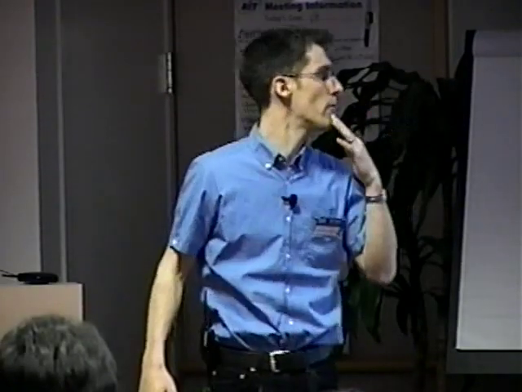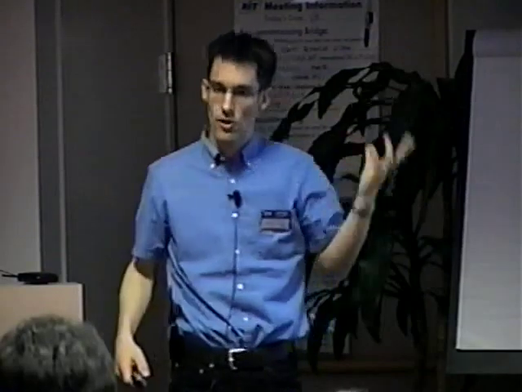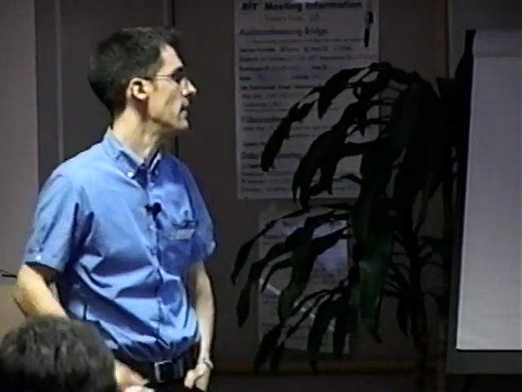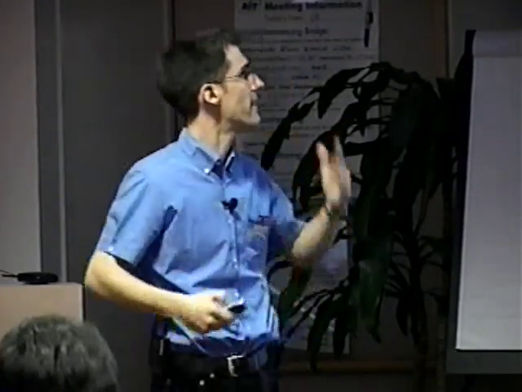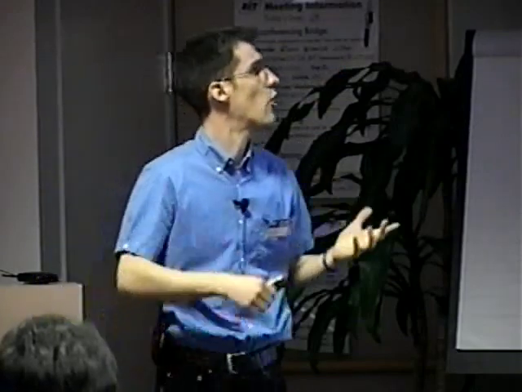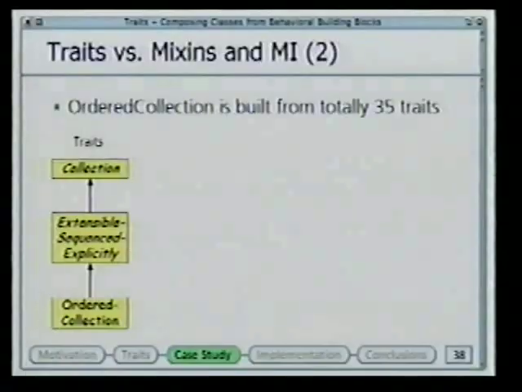Even more important for us is that with these other technologies, you do not have the flattening property, which means that unlike with traits, there is a trade-off between fine granularity and understandability. As an illustration, the class OrderedCollection is now built from a total of 35 traits. We just said, let's explore how detailed we can make it. But nevertheless, with traits, we can still look at and understand the code, where we see OrderedCollection has some methods, ExtensibleSequence explicitly has more methods, and Collection. So we have 3 classes, and it's very much like it is implemented now.